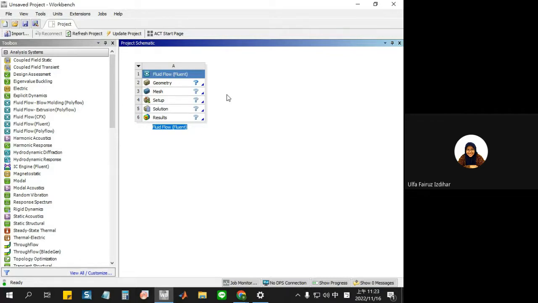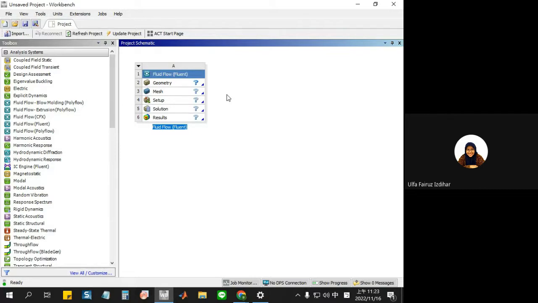But when I was a PhD student, I used Fluent. I didn't use ANSYS for my PhD. When I graduated, ANSYS purchased Fluent. So Fluent became a part of ANSYS, and you can already use Fluent inside ANSYS.